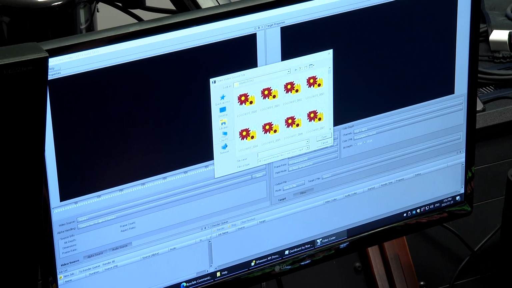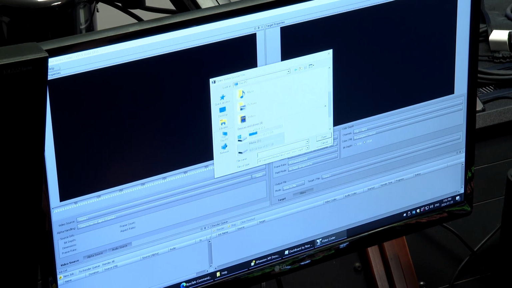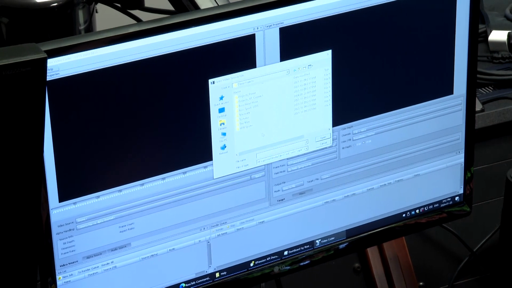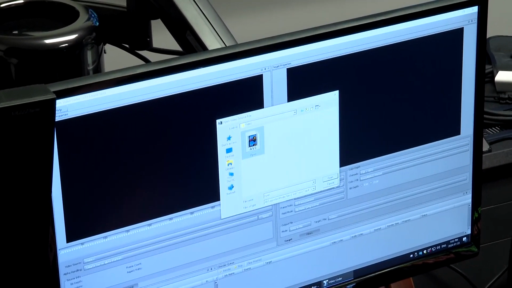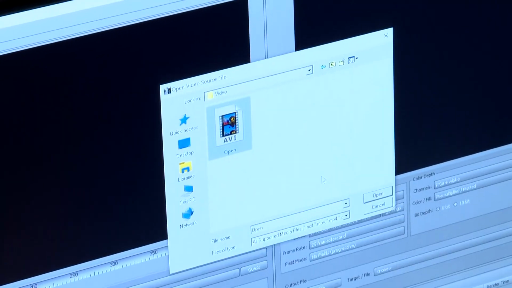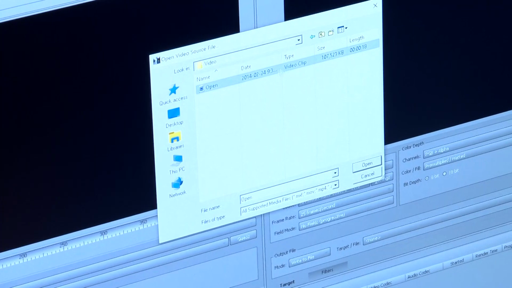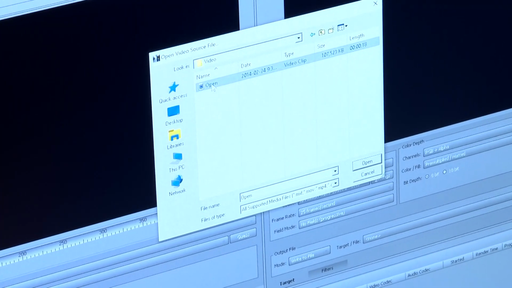So there's an asterisk by that, which we'll get into. So let's go to the D drive, the media drive. And you're going to go to the demo projects. Let's go to Ross News Hour and go into the video folder, and there is one file. Now this is already a file that Xpression can natively play, but this is more we're going through the steps. So you're going to pick your file.